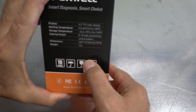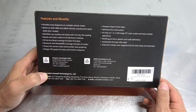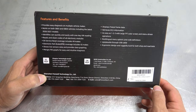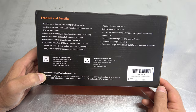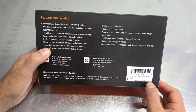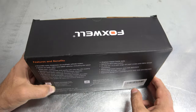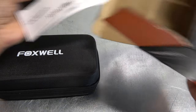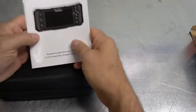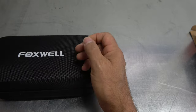Some specs here — operational temperature and so forth. It provides OBD1 and OBD2 vehicle support all the way through the 2021 model year, and I'm sure with updates it's even newer than that. I just picked this up. It does oil service resets including 49 electric parking brake, bi-directional sensor data, freeze frame tests — it just keeps going. I've had an older version of this and I've been looking forward to checking out their newer version.